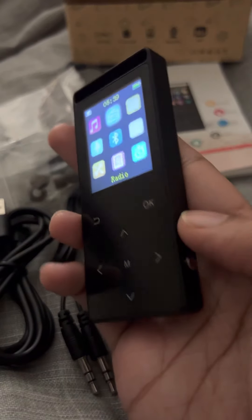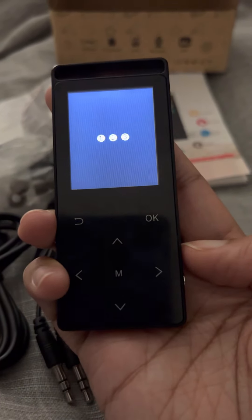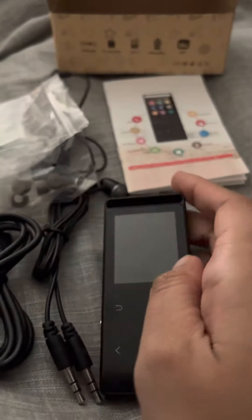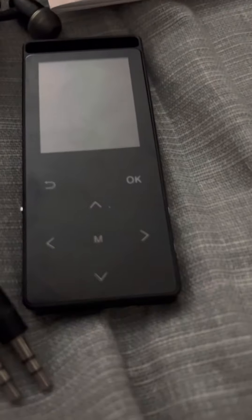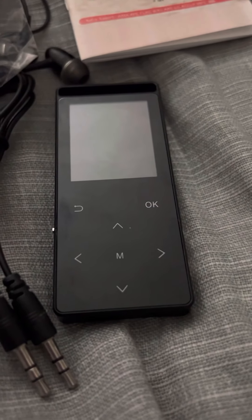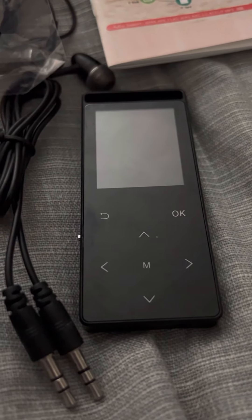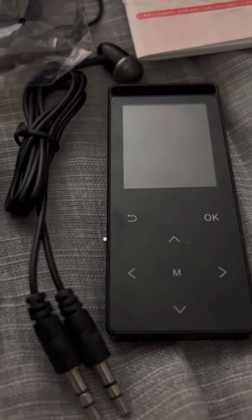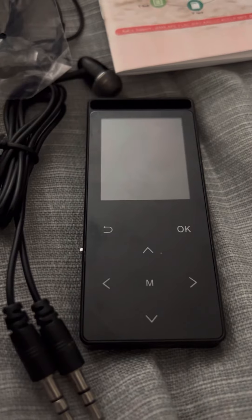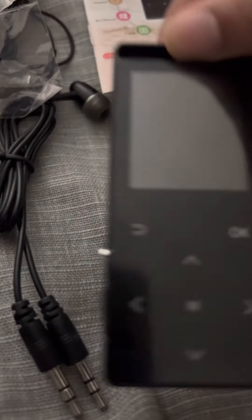So let me turn this off to give you my overall review. This Bluetooth set is 5.0 high-five lossless music player. It has a built-in powerful audio decoding chip that provides hi-fi level sound, and the MP3 player allows you to enjoy up to 24 hours of music. It is portable, lightweight, and has a great design — very slim, you can hold it and it fits in your pocket.